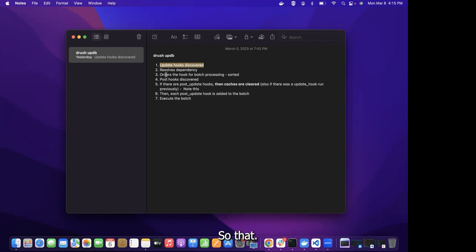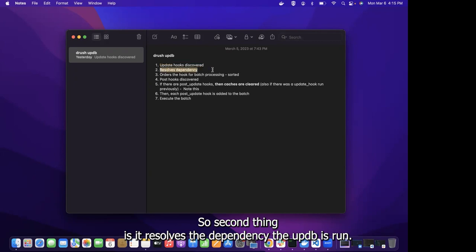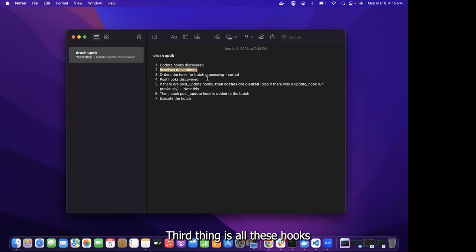So the second thing is it resolves the dependencies when updb is run. Third, after resolving dependencies, all these hooks are pushed into the batch processing and sorted in a proper order.